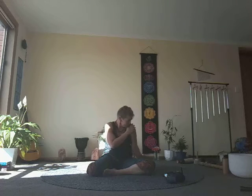Exhale, untwist and turn and look over the opposite shoulder. Inhale, twist left body, head looks right. Still activating that back left shoulder blade. And exhale, untwist to the right, turn head to the left. Let's do that one more time. Twist body left, look to the right. Untwist right, look to the left.